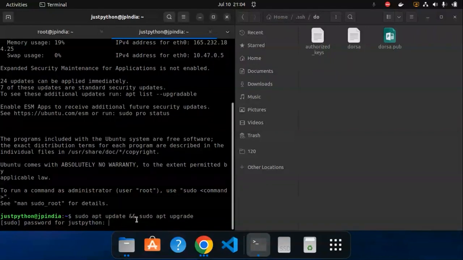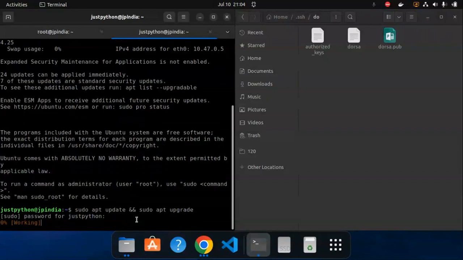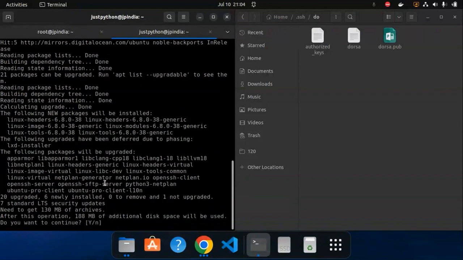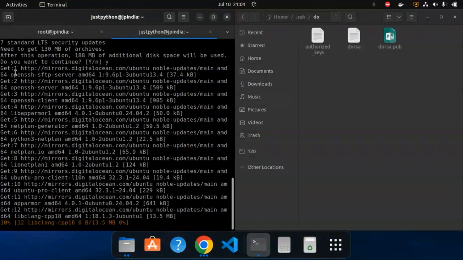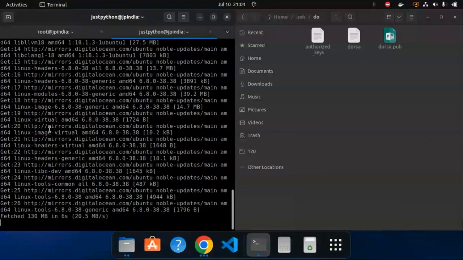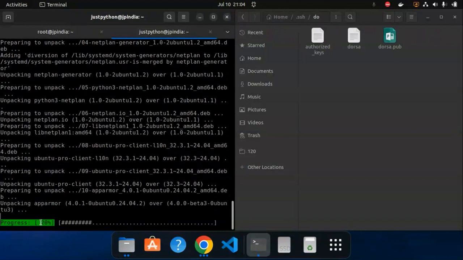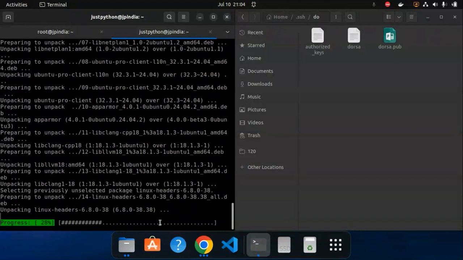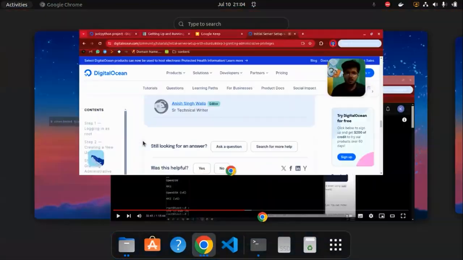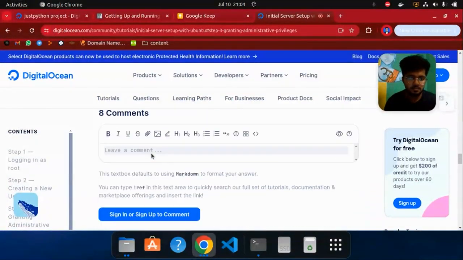Yeah, the SSH key password: whatever SSH key password you created, enter it here and give yes. It is going to create. It will show loading in progress. It will show one pop-up; simply click yes. Now done.